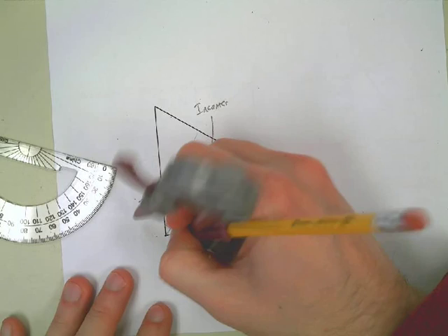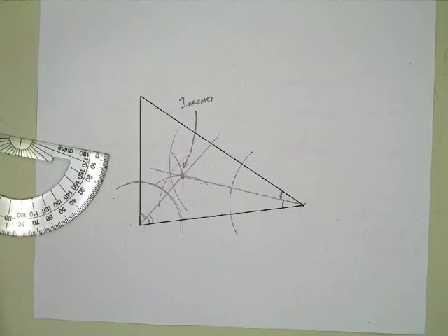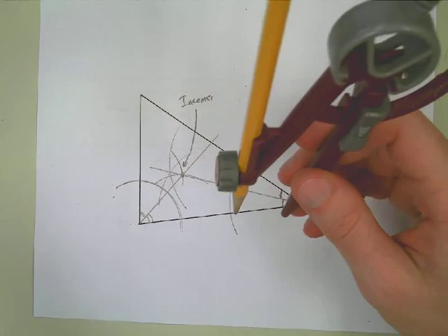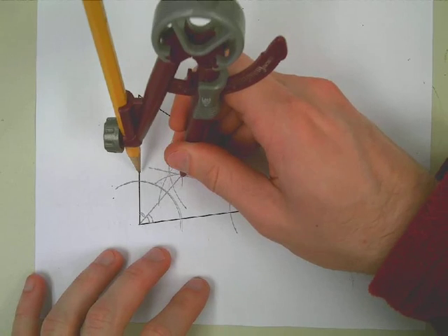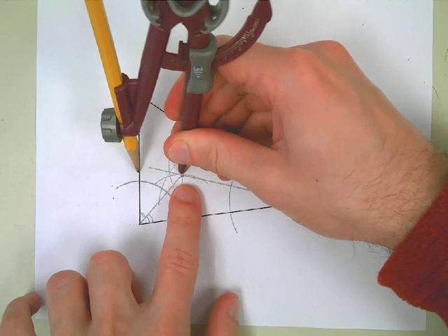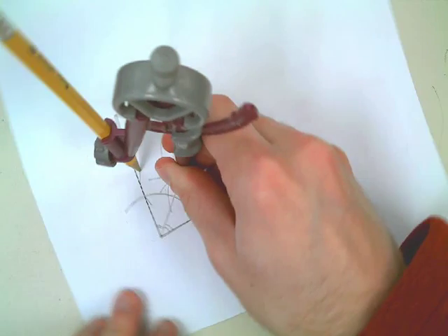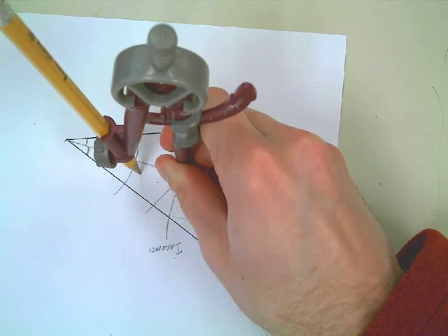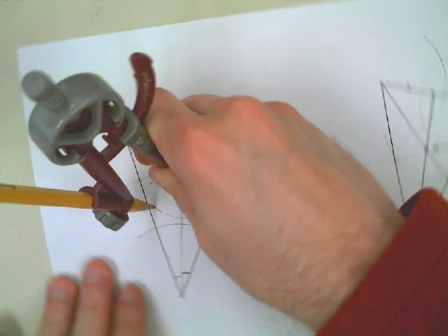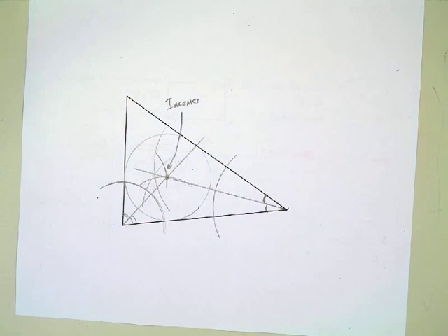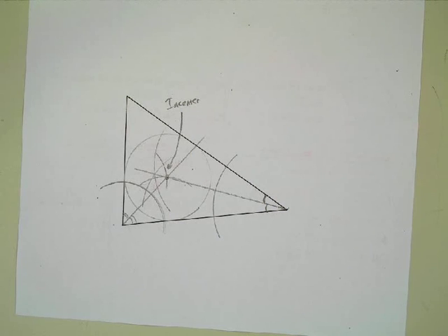So again, the in-center, Hunter, should be equidistant to what? The sides. So that means the circle that we draw should, how should that kind of go? Yeah, barely touch every side. So it should stay inside our triangle. So I put the point of my compass right there on the in-center. Can I open it up so that it just barely touches the side? Hopefully. Oh, that is not too shabby at all. Look at that. Boom. That's pretty good. I'll take that. So there it is. Okay? So the circle is inscribed in the triangle, right? Inscribed. It's inside. All right? So there's the in-center.